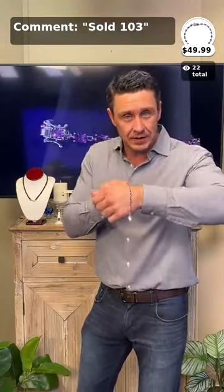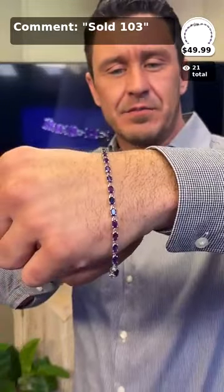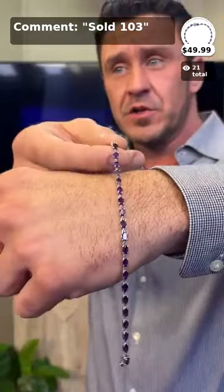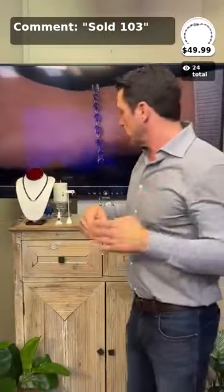Now we are matching that price, but if you can believe it, you're getting an amethyst tennis bracelet. There we go, TikTok, with the most beautiful, well-matched Concord grape, just excellent top gem quality on every single one of those, and they're not small stones. We're talking about 8 karat 50 on the amethyst here. It's available in a 7 1/4 and an 8 inch. I'm not sure, it sold out yesterday from what I saw, because she was mowing through them. I think when I left, there was maybe one of the different ones available.